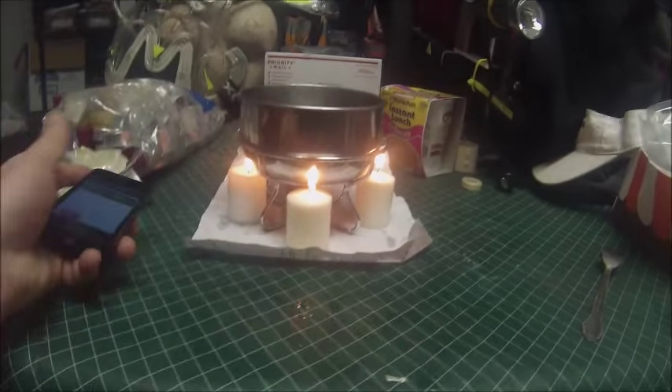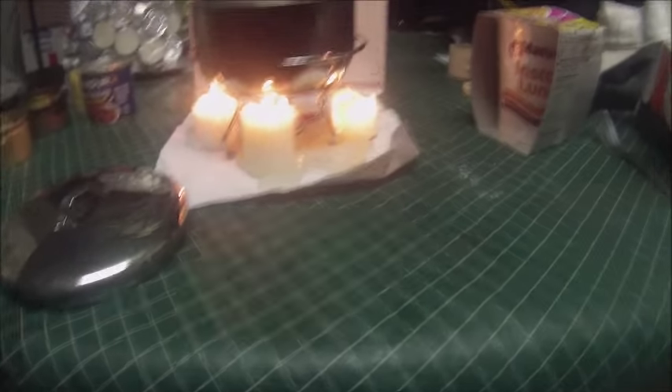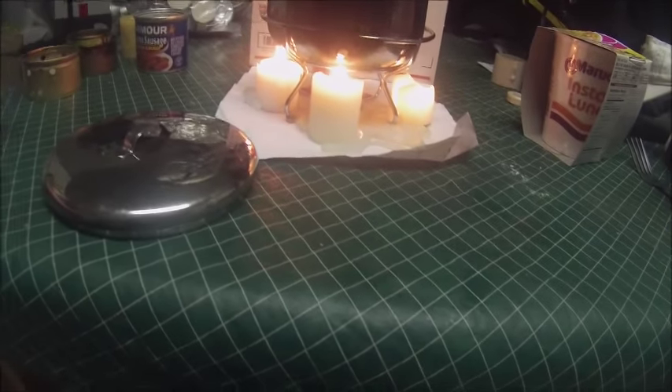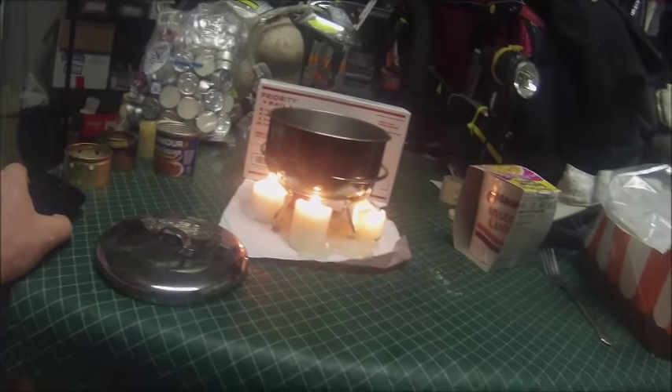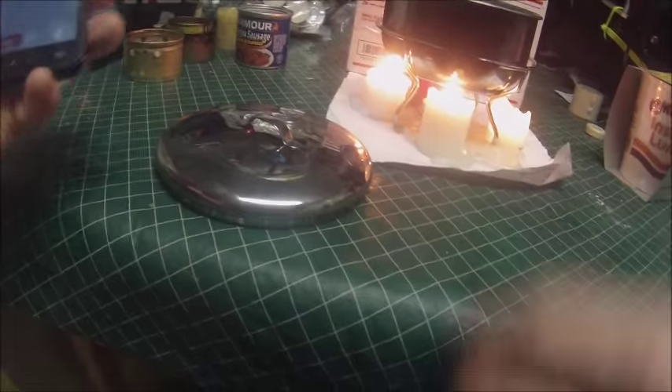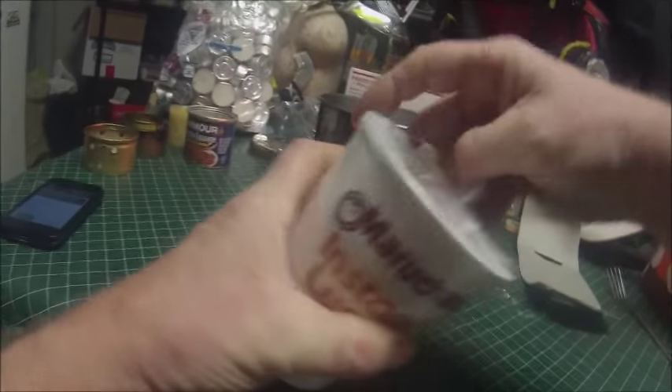Well, I came to a conclusion. The water is pretty hot, but the six candles could not get the water boiling. I put a lid on it — didn't help. At 36 minutes and 30 seconds, this test kind of failed. But it did get my water hot enough to eat my noodles — water noodles, shrimp, gotta eat some shrimp.